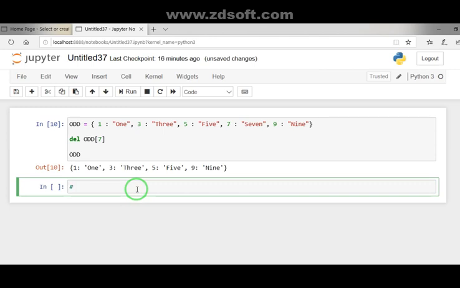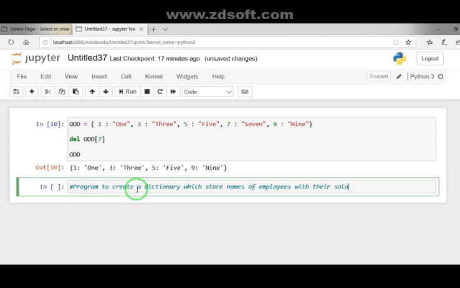So let's say the program is: program to create a dictionary which stores names of employees of an organization with their salary.